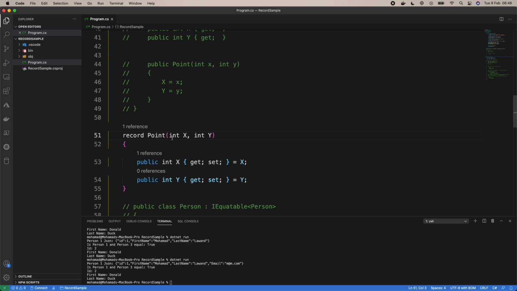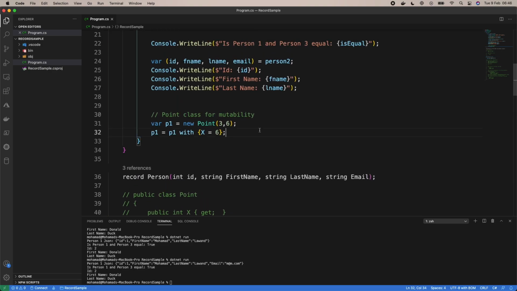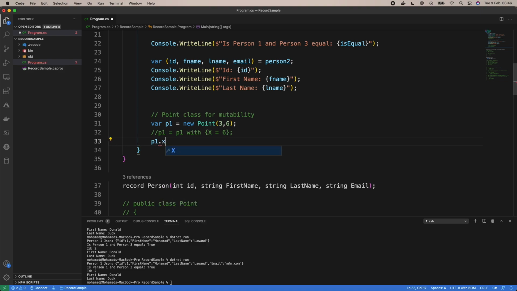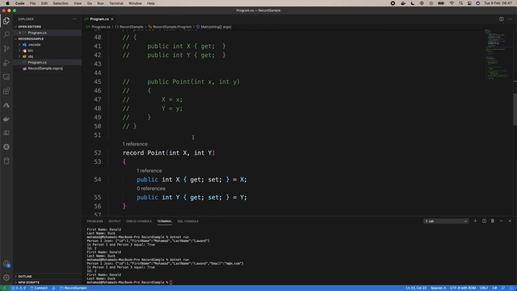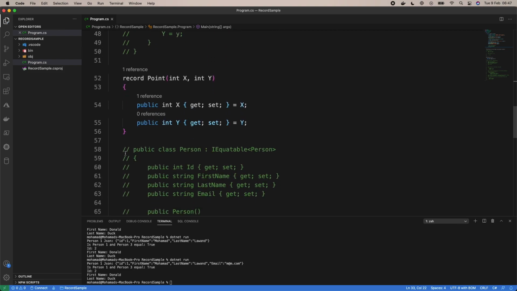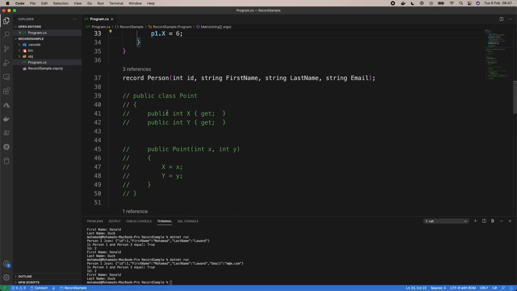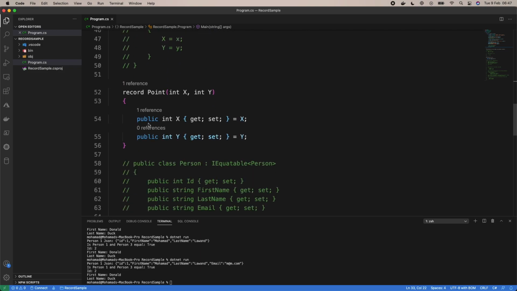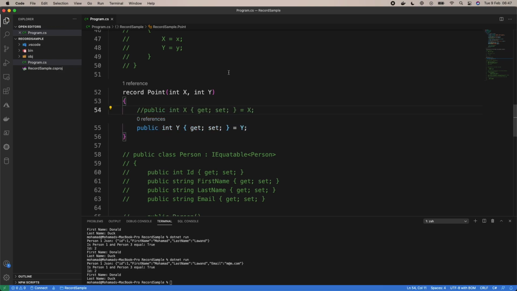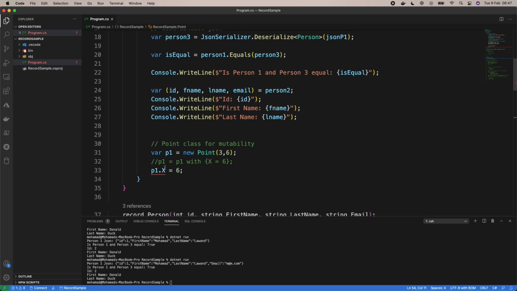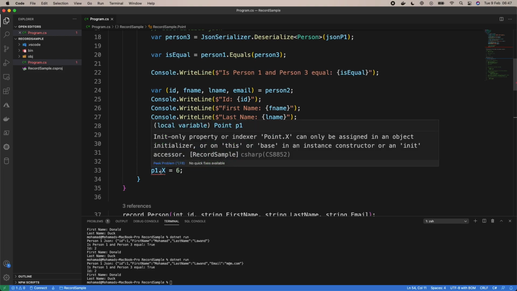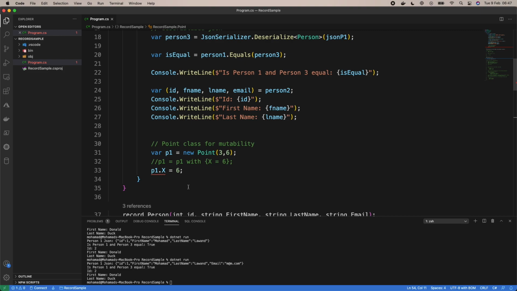So right now what we can do is, let's go back here, and let's say instead of this I want to update the x to be 6. All I need to do is p1.x equals 6, and this will work because I have enforced mutability to my record, and now we can see the compiler is not complaining. But in case I only implement it on the y, not the x, the compiler complained because this is an immutable record and I cannot change it. So I hope this makes sense.